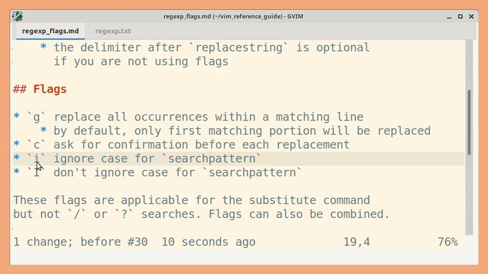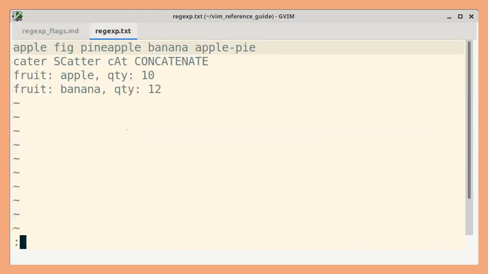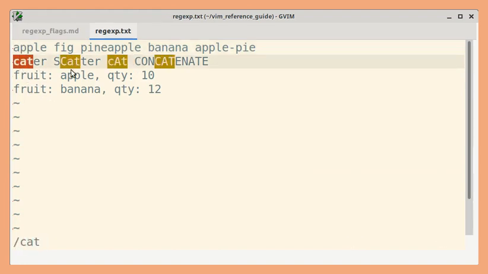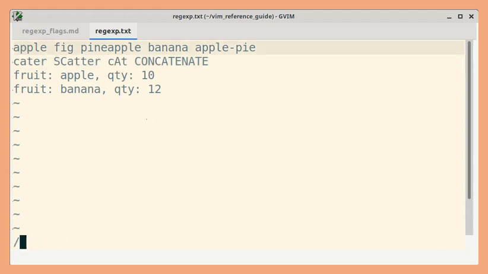If you use the lowercase i option, then it will ignore case for the search term. This time, let me search for cat. Currently, the ignore case option is set, so let me first unset that option. And now if I try to search for cat, only the exact case match will be highlighted.